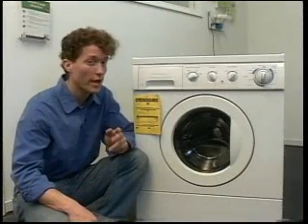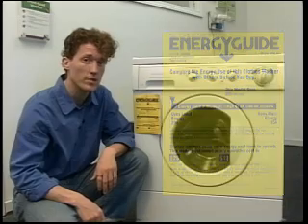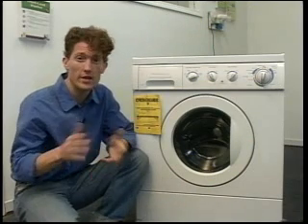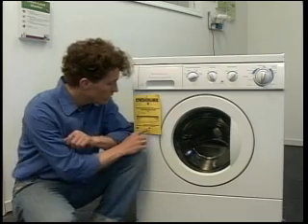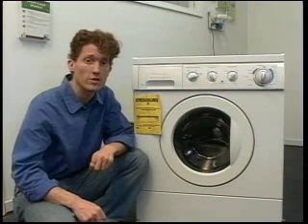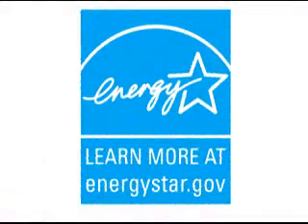Looking at both the purchase cost and the operating cost is the key to appliance shopping. Fortunately, many major appliances include a yellow Energy Guide which will tell you how much you can expect the appliance to cost on your annual utility bills. The bar compares the energy use of this model with other models. The figure at the bottom tells you how much this appliance will actually cost on your bills with average usage — use that to compare models and find the most energy efficient one. Be a conscious consumer and shop around. Also, look for the ENERGY STAR logo as an indication of items that are more energy efficient — it's a national standard you can trust.